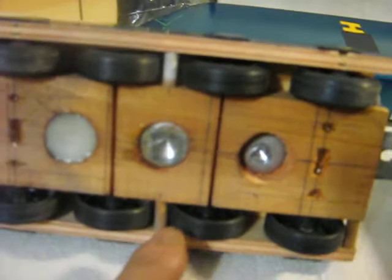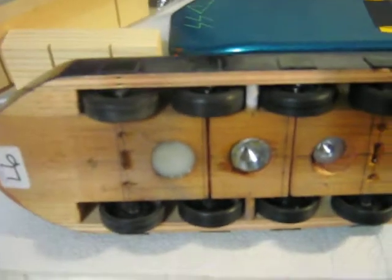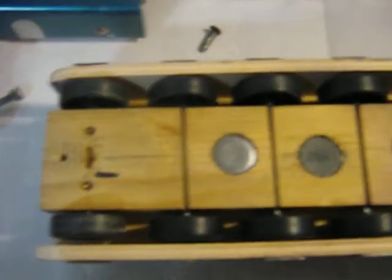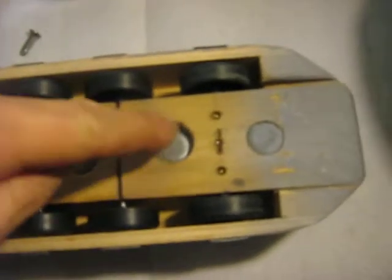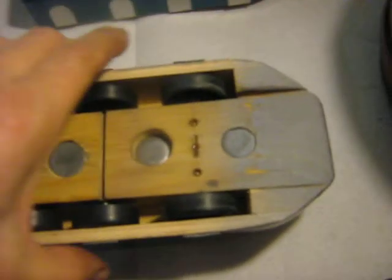You can also see some little details here. I have some little braces in there. It's just like 3/16 wood dowel to help hold the skirts out. I guess I can flip this guy over, show you that it's basically the same construction there. You can see I drilled holes in there for the lead and all that.